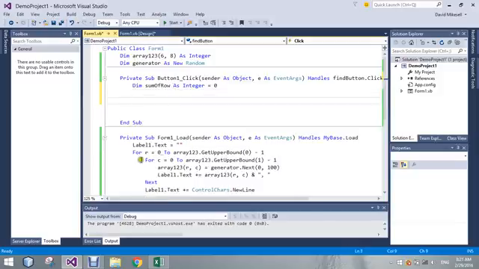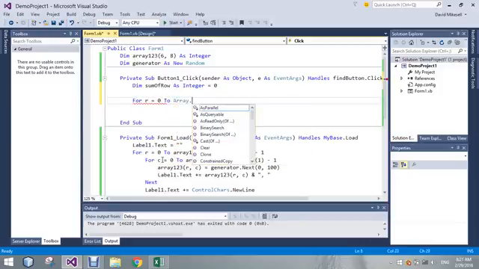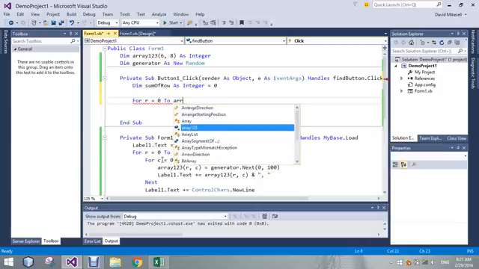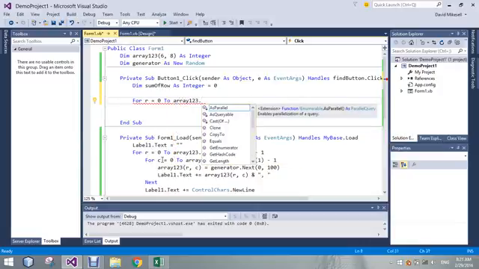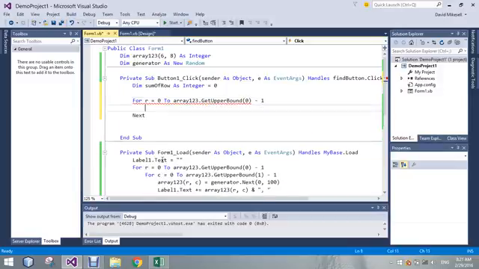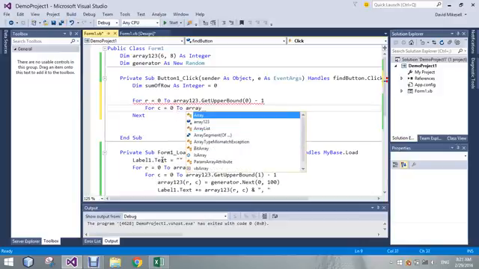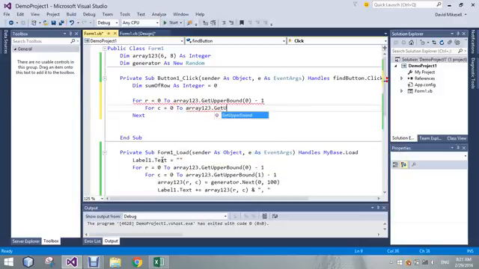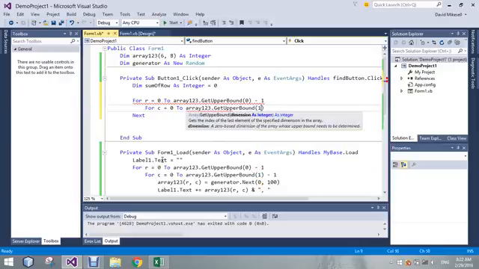We're going to use the same for loops. I'm still going to use R and C, R to depict row, and C to depict column. Array123.GetUpperBound(0) minus 1, so that 0 position works properly. Same with the C, GetUpperBound(1) minus 1. Remember, you use 0 for the row to move across. You use C for the 1 to move up and down.